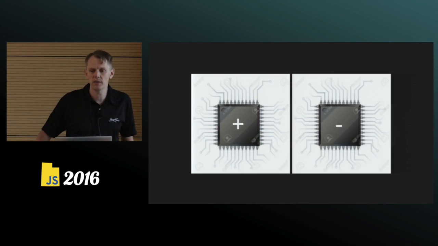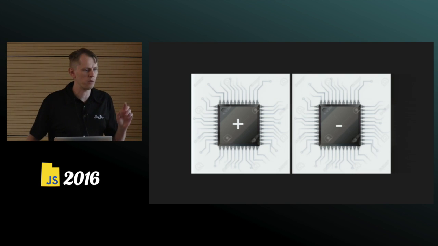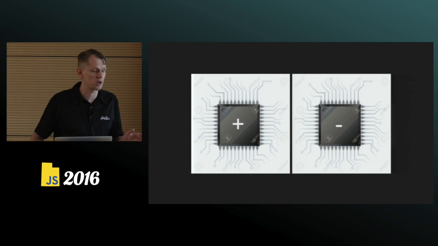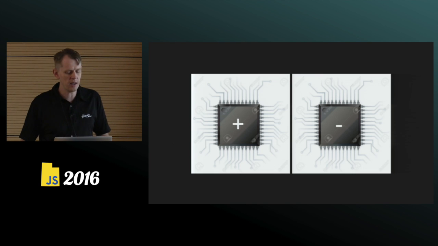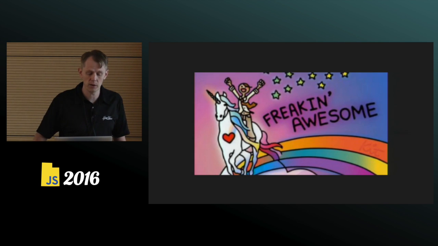Well, the reason why is if you didn't use 2's complement, you would need to have 2 chunks of silicon, one for doing math with positive integers, and the other one for doing math with negative integers. With 2's complement, you can use the same chunk of silicon for both. It doesn't even have to worry about the sign bit. It just does the math as if it was positive, and you get the right answer. And that is frickin' awesome.